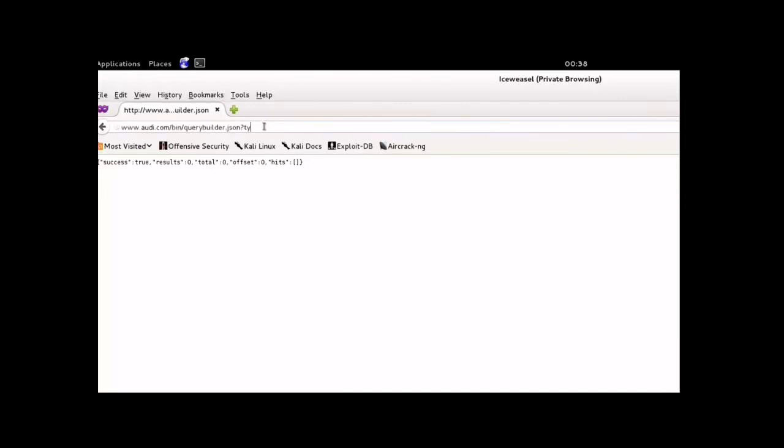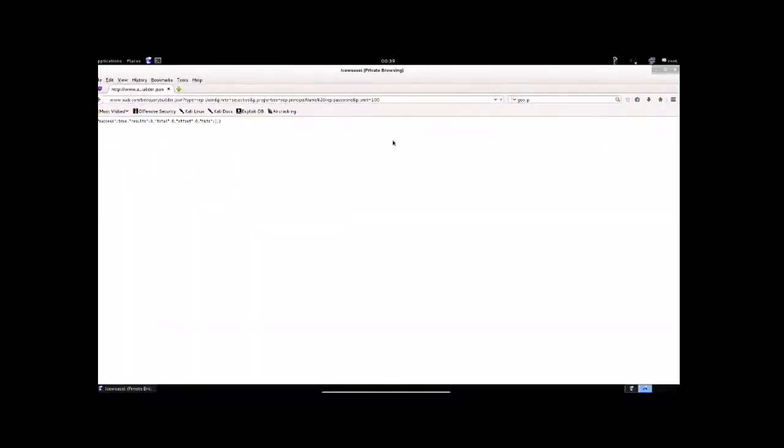Let's try to find out users on that site. Type rep:User. We're searching throughout the whole repository, and we want to find out name and password. We enter 100 results per query, and what we get back is the username and the hash of the password, in this case a SHA-1 hash. Those are the users of the site audi.com.